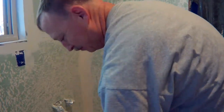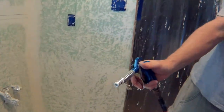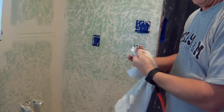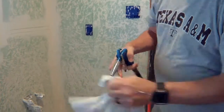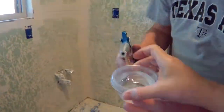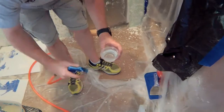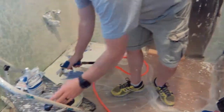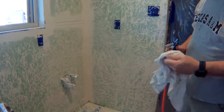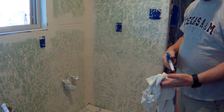Now we'll just spray the gun a little bit and get some water and clean it out and clean it up. To clean this thing up, we'll grab a towel or a rag and wipe the outside off real good. Once we get that done, we'll grab a little cup of water. Then we'll put the intake fitting of the spray gun into the water, pull the trigger, and suck the water through the gun and blow it out. Just like that, it's cleaned out. We'll grab our rag again and blow it out again. Make sure we got all the little residual water out of there.